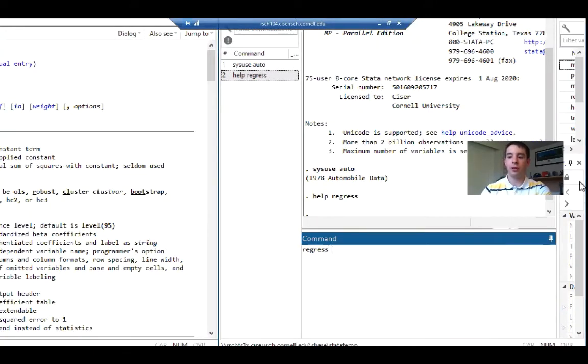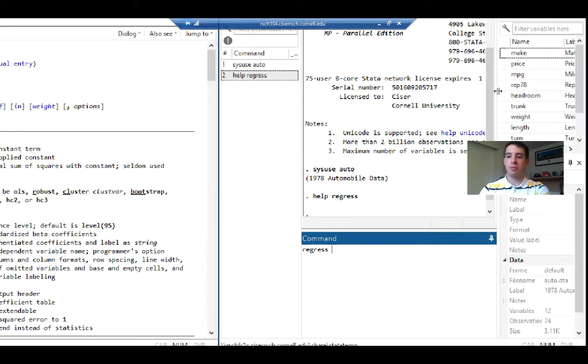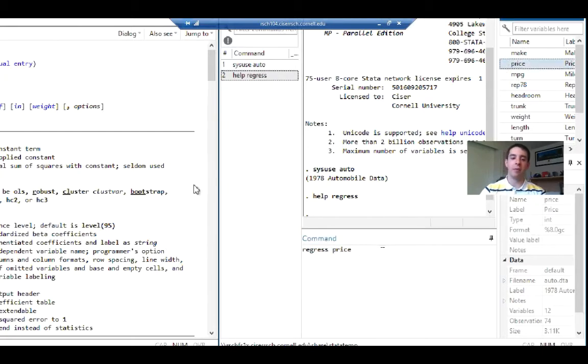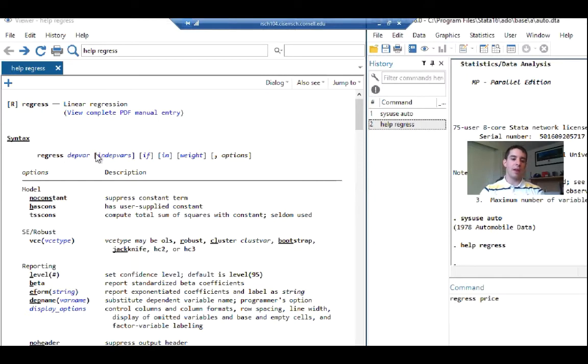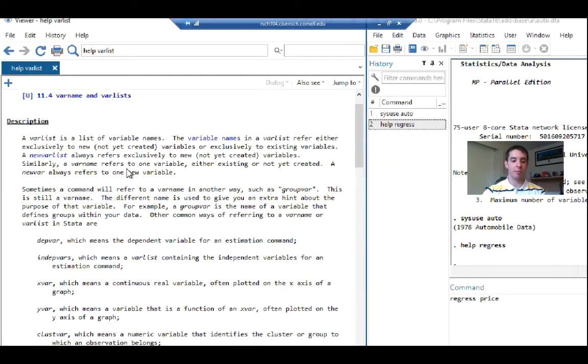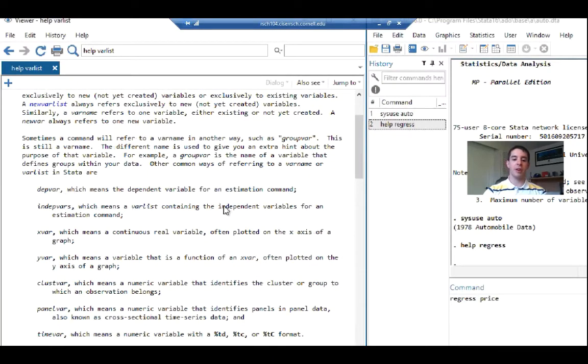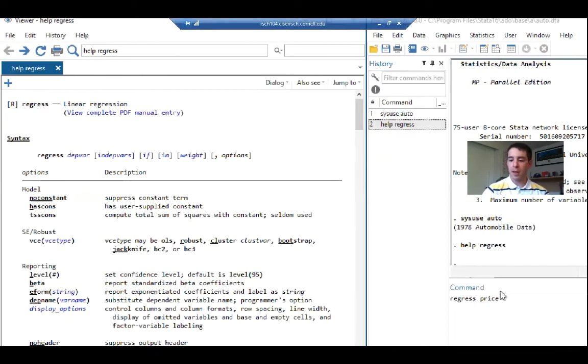For my example, I shall use the price variable. I will predict price based off of miles per gallon. So I select price as my dependent variable. And next, in brackets are optional statements. So this is where indep vars, my independent variables, are. And let's click on that, see where it brings me. Indep vars is a variables list separated by a space, so I can have more than one variable that I'm predicting price off of in this example. I'm only doing one for the sake of speed and time.